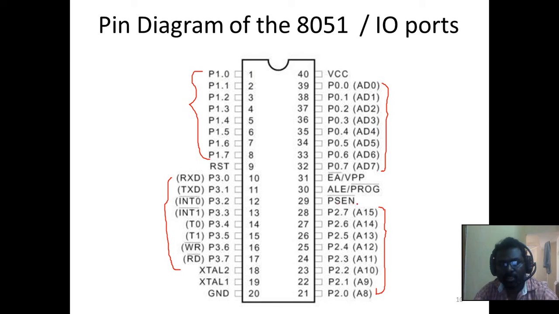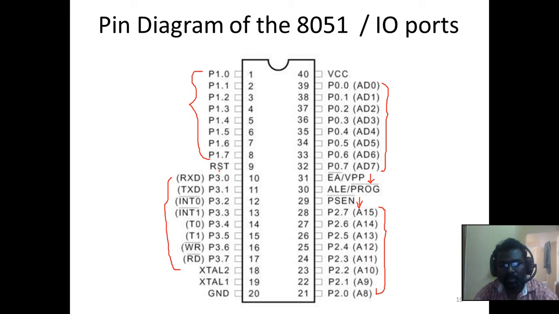Remaining, we have one program strobe enable. Whenever the 8051 is accessing the program memory, this program strobe enable, PSEN bar, will be a low active signal. Then another pin is ALE, to demultiplex the address data lines, because here also address and data lines are multiplexed, as we saw in 8086. So to demultiplex this, we need the ALE signal. Similarly, for accessing the external memory, whenever the 8051 is not using the internal memory and makes use of external memory, this EA will be a low active signal. It is also a low active signal.